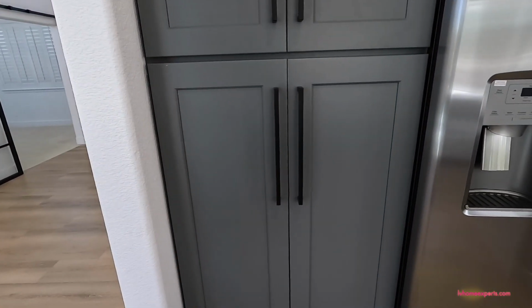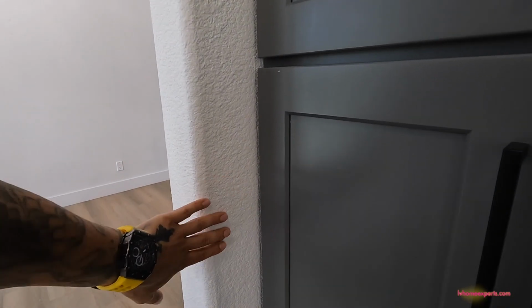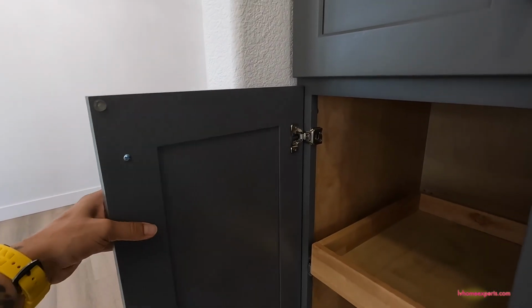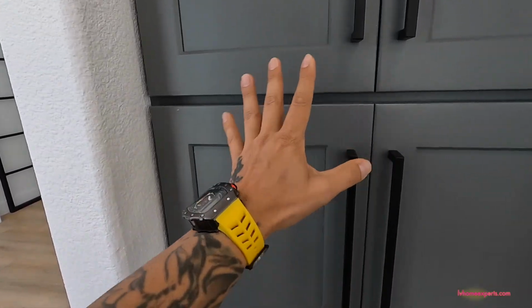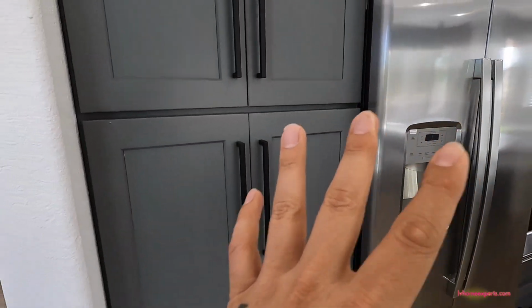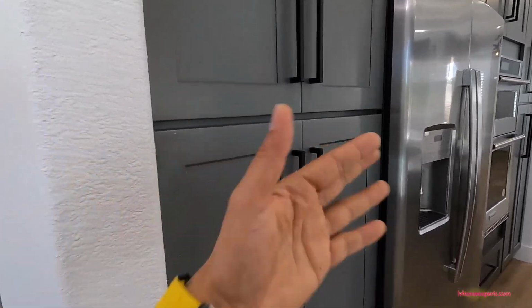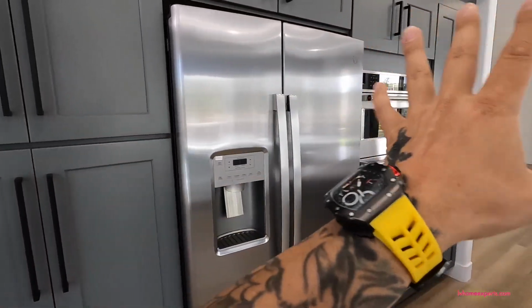You may not want a slide-out, because here's a prime example. You have this 6-inch wall, right? The door hits this, so you can't open it all the way. So for me, on the design build, I would make sure it comes all the way out, flush, okay? That's the reason why you want counter depth all the way across.